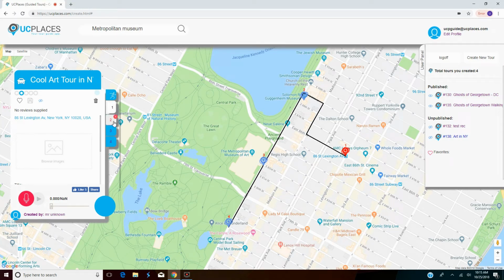Moving on to point of interest 2. We're going to record. The Solomon R. Guggenheim Museum, or the Guggenheim, is filled with Impressionist, Post-Impressionist, early modern, and contemporary art. The collection has grown over 8 decades, and over 1 million people visit this museum every year. And on and on. Record whatever it is that you want people to know about that particular point of interest.